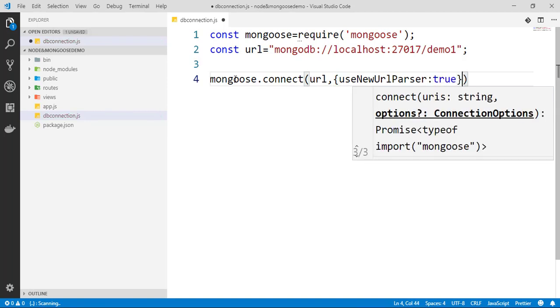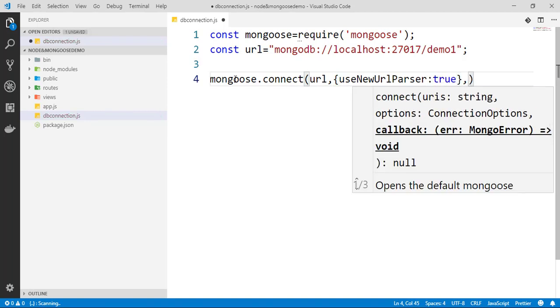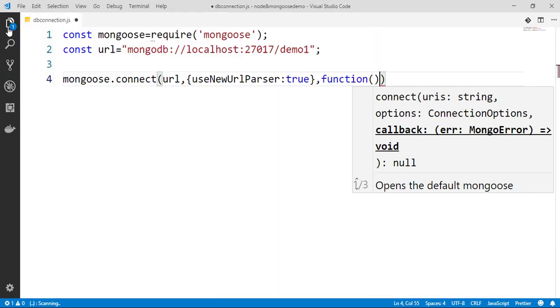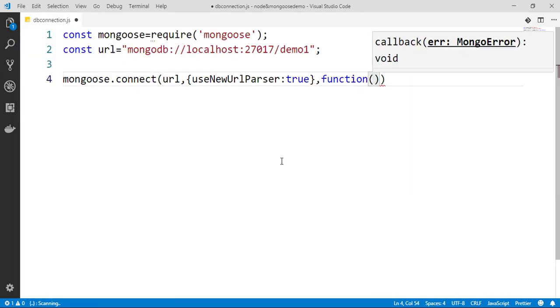And then as a third argument we will use a callback. So here I'll say function, and inside that function I'll take the error and check for errors.